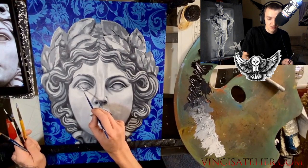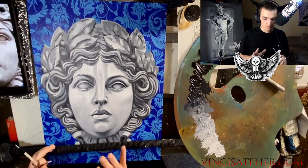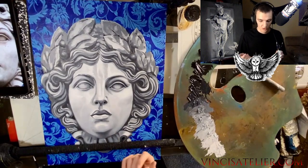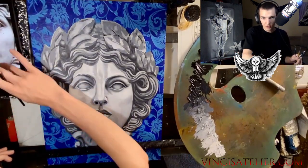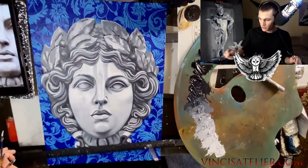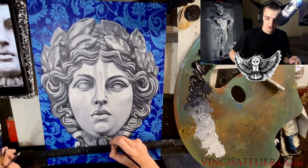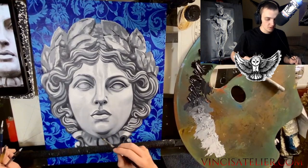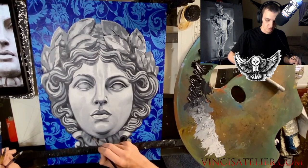I'm gonna stick a little tiny light in the eye. Nothing too big, nothing too crazy. Right. Last thing I'm gonna do is right under this chin, there's a nice dark shadow. And it's just gonna hug the bottom of this tone right here. I'm not gonna go crazy with it. I'm gonna stick it in the corners. So under the face.